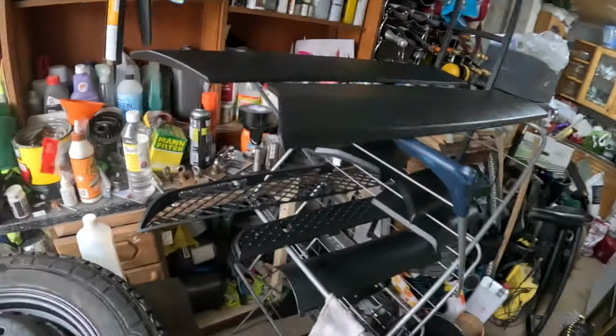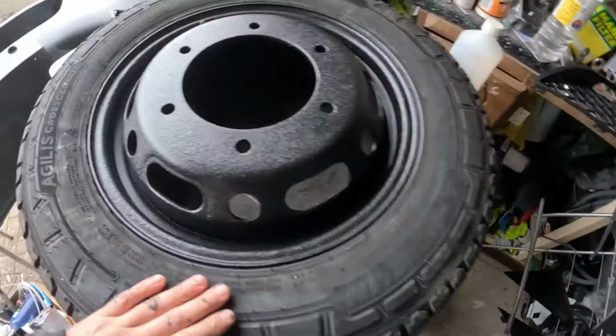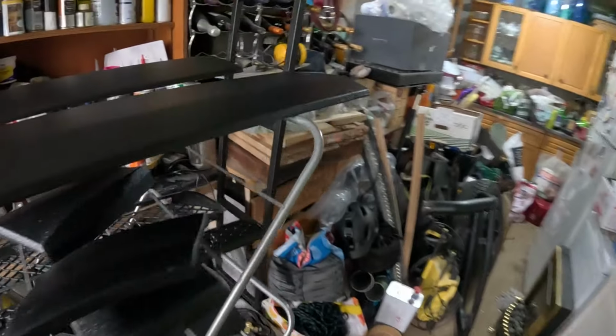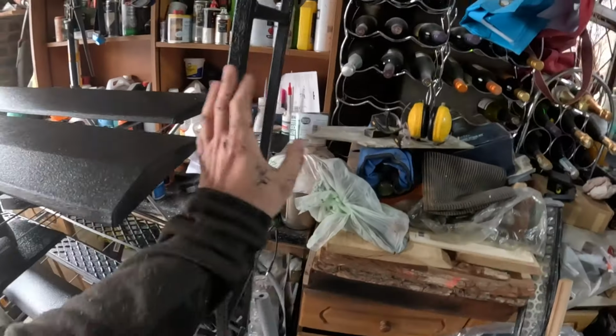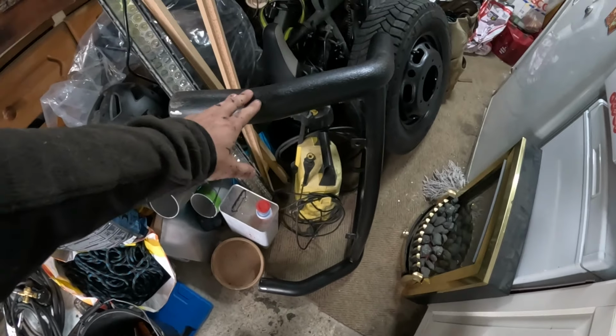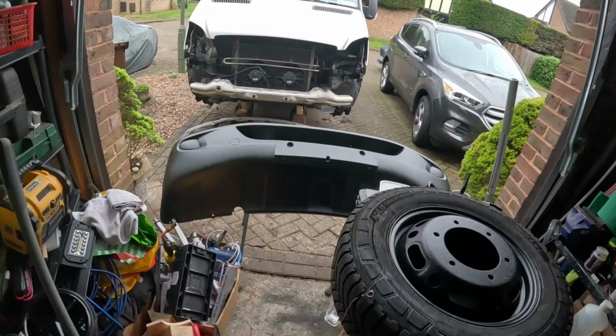The hard drive filled up last night, so I didn't film anything else. However, I did get everything coated up, and it looks awesome. Look at these wheels. Spot on. I think the ladder and the bull bar had two coats, but I definitely need to still go over the bull bar and possibly the ladder. The bumper only got one coat, so again, that's going to need another coat.